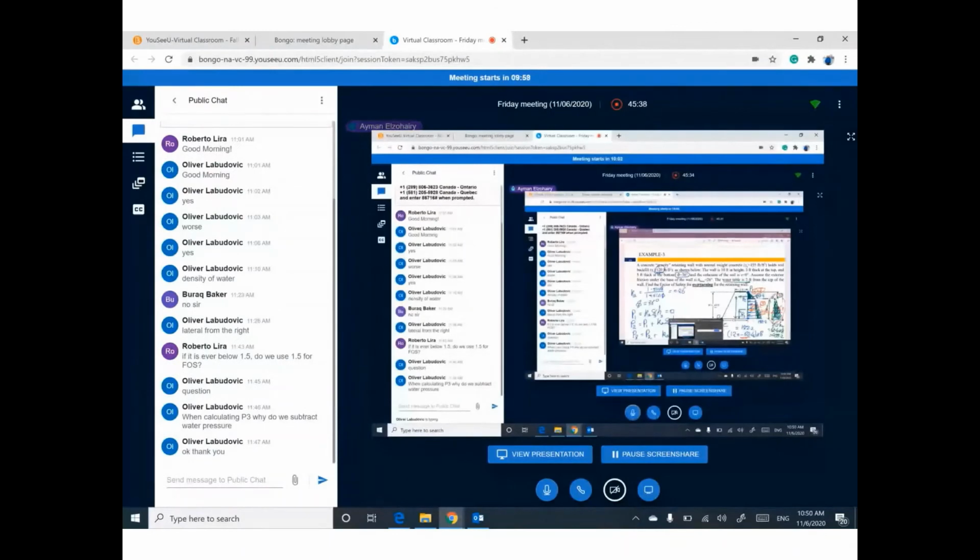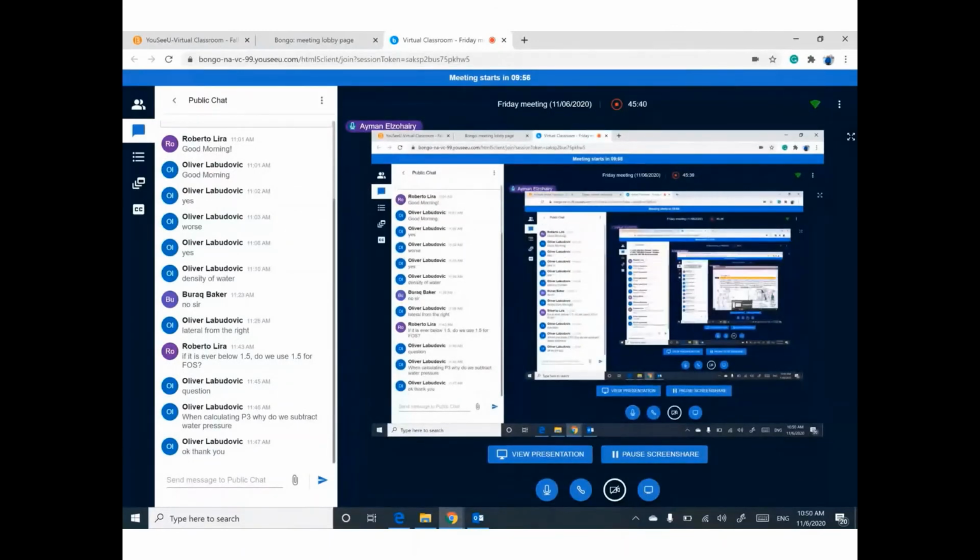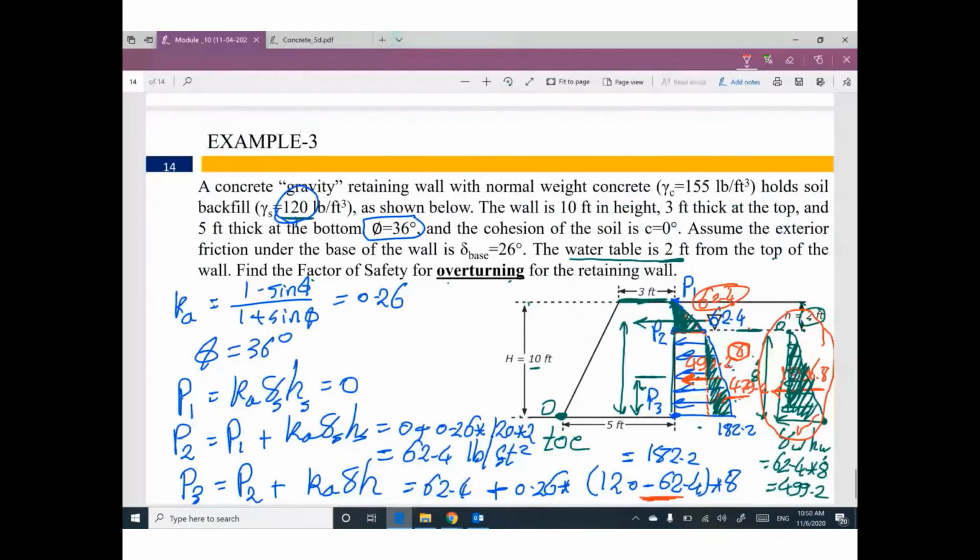It's a point related to soil mechanics. So I will not go through this in more detail, but at least I need you to know we already take the effect of water, so we don't need to take it one more time. And this gamma, I know gamma here is 120 and the gamma here is 120, but we have a big difference, because this one is soil only, but this gamma, which is 120, has both of them, soil and water, in this value. Okay.